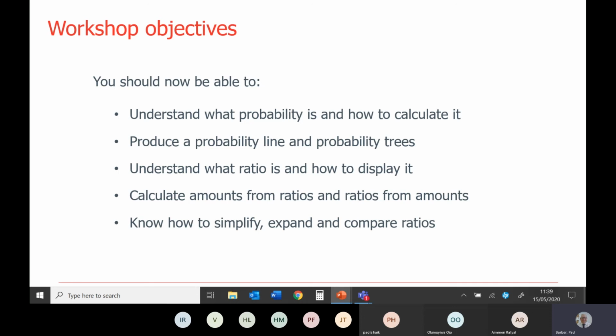So quite a bit in this one. My personal view is probability and ratio isn't the most difficult topic to look at. That's very easy for me to say. But once you've done it, it's actually relatively straightforward. There isn't a lot of maths that you do. The calculations are relatively straightforward. It's knowing what's the right calculation to do at the right time. But hopefully on the back of this, any questions you've got and then any follow-up work we do in terms of questions, hopefully that will make it clearer.